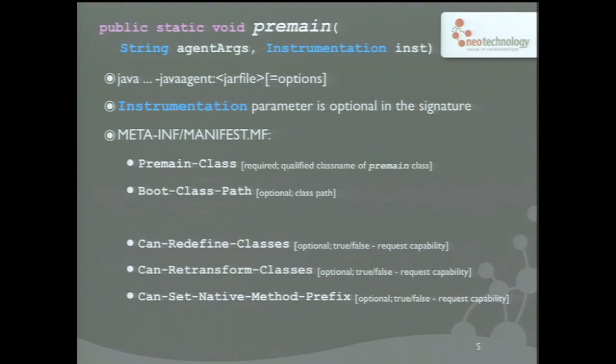The interesting part is you get to the instrumentation API through this. You load it by specifying on the command line, besides the regular Java parameters, that you want to load this Java agent: -javaagent, colon, and the jar file. And then optionally you can say equals and then some options. Those options are going to be passed as that string agentArgs argument. So that gives you an entry point to getting to instrumentation.